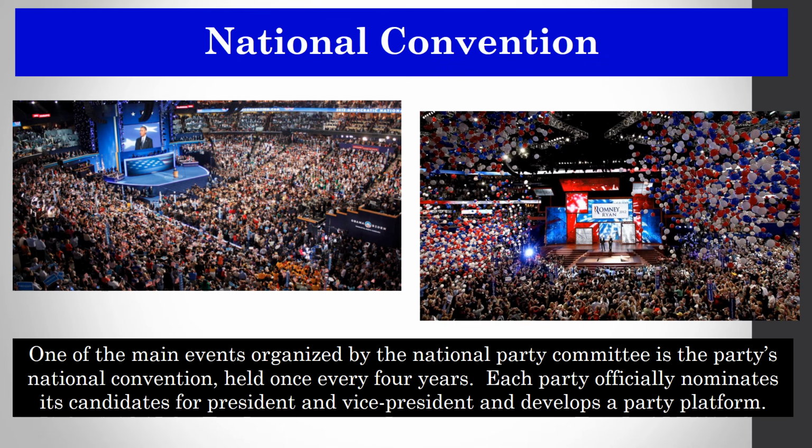Okay, so one of the big events that the National Party Committee is in charge of is putting on their national convention, holding the national convention, organizing it, raising money for it, etc. And so every 4 years, the Democrats and Republicans hold their national convention. And there are a couple of goals, or reasons, why they have the national convention. The traditional reason, technically the main reason, is to nominate your candidate for president and vice president.